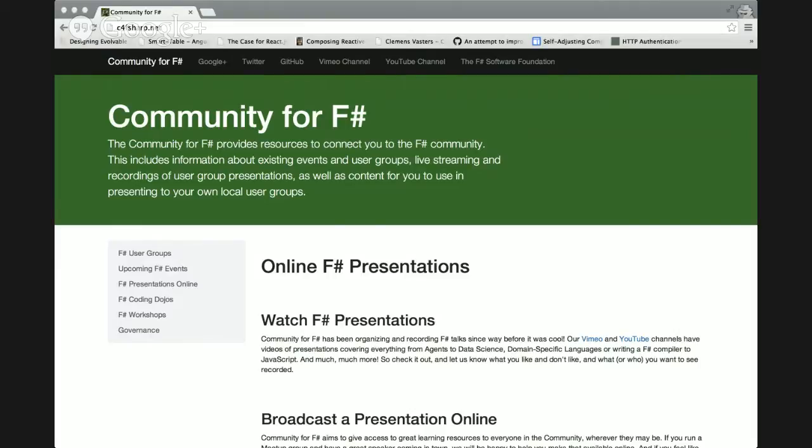Today we have a double header for you. We'll be starting with Anton Tayanovskyy talking about Reactive DOM, and then later tonight the Seattle F# user group will be hosting a talk on Dataflow networks. So there are actually going to be a lot of probably crossovers between these two talks, as both are going to be talking a little bit about data flows in various scenarios.